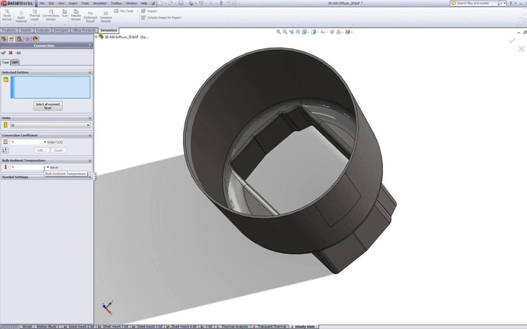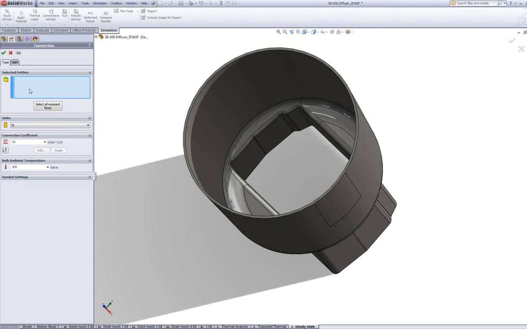Now, the coefficient for convection that we're going to choose is going to be 20 units. So I'm going to type in 20. And now we have to give it some sort of reference, just because this is the way the equation works, it's a change in temperature. We want the software to figure out what the temperature will be at the surface and what the ambient temperature is going to be, which is room temperature. So let's put in 300 degrees Kelvin for that.